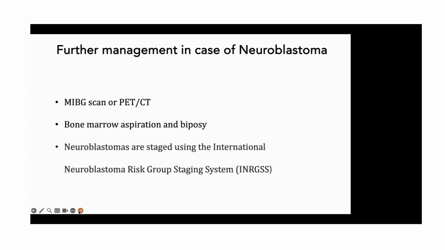So in case of neuroblastoma, it's important to do not only the CT or MRI, but also to obtain an MIBG scan or PET-CT to understand whether there are distant metastases or not. It's important to do bone marrow aspiration and biopsy. And neuroblastomas are staged based on the recent International Neuroblastoma Risk Group staging system.